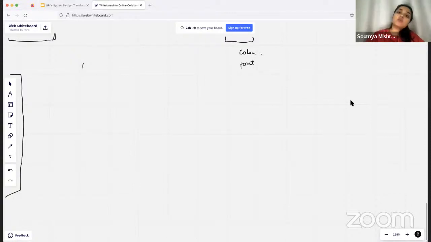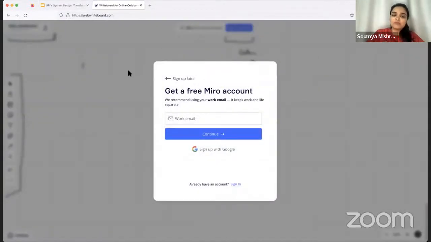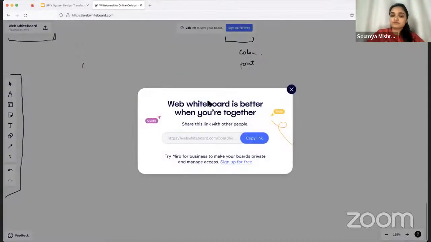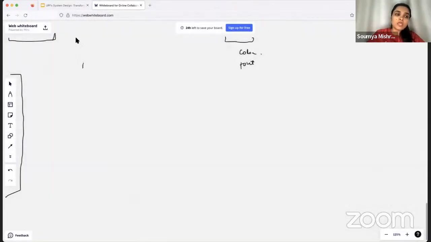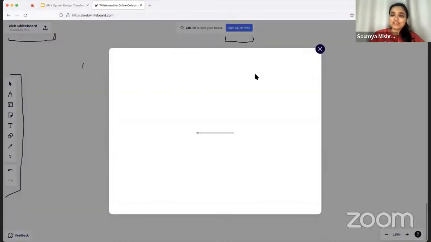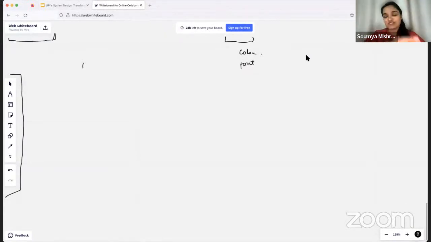Correct. Tools. This is one component, right? If I click on sign up, this entire thing is going to come. This is another component, right? If I click on share, this thing is another component, right? The link generation, all of this. And different things, right? There's a feedback thing over here. If I write something and hit enter, the feedback is going to reach this company. So these are different components. What your different components are going to be, and how they are going to talk to each other, this is what comes under system design.